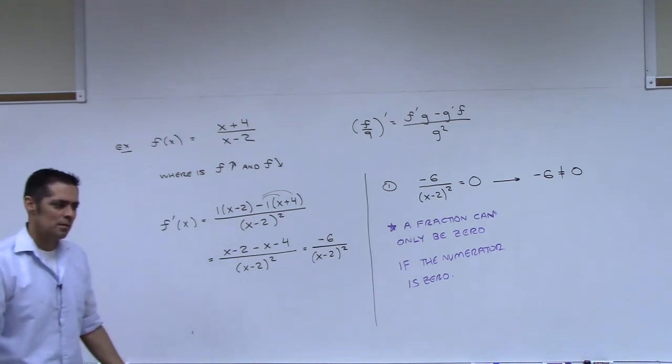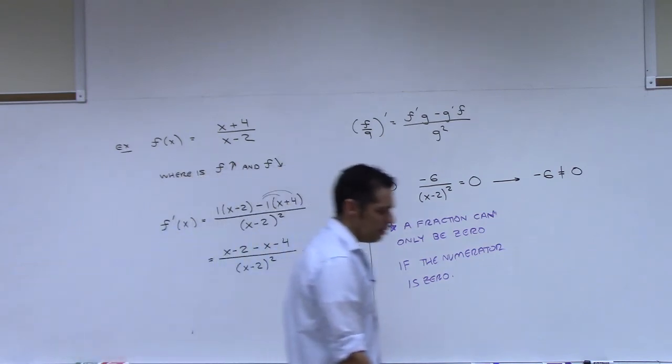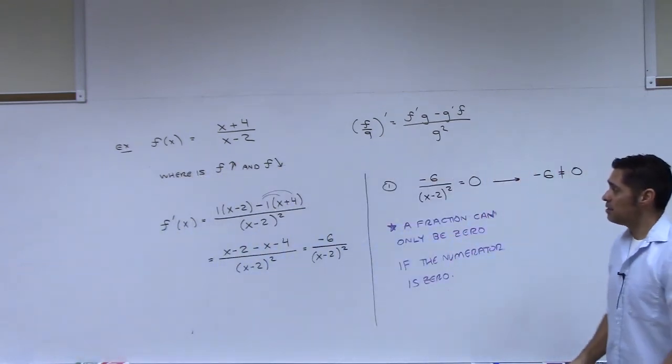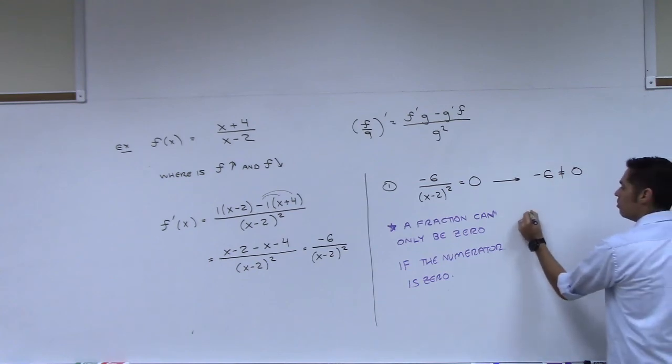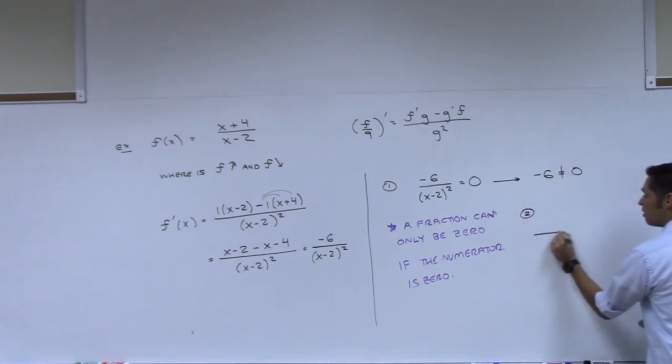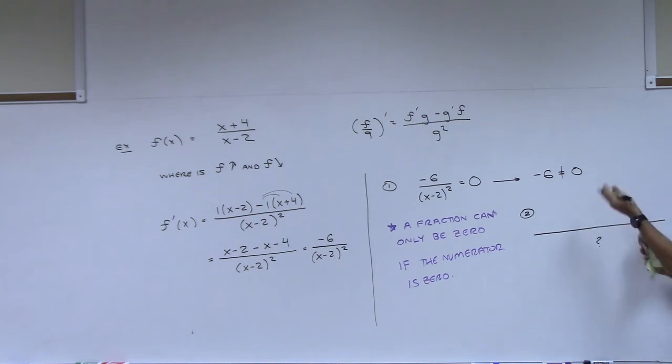What do I do? Well, if you ever get to this point where you don't have a solution here and you go to part 2 and you draw your number line, you're sitting there going like, what am I going to use for a point? What you have to do is this.